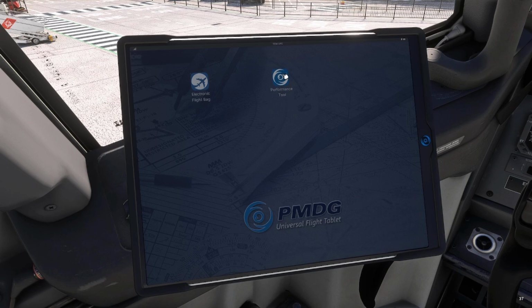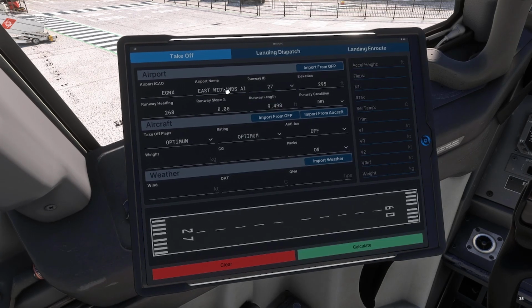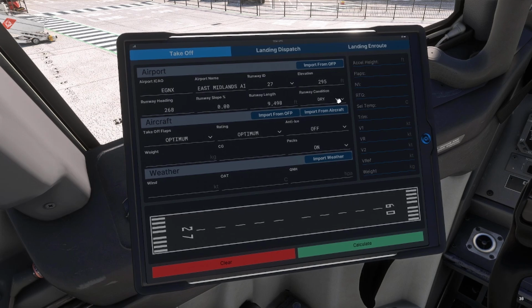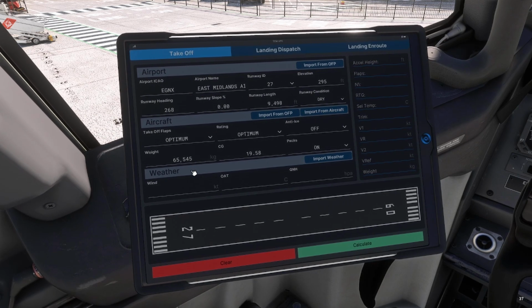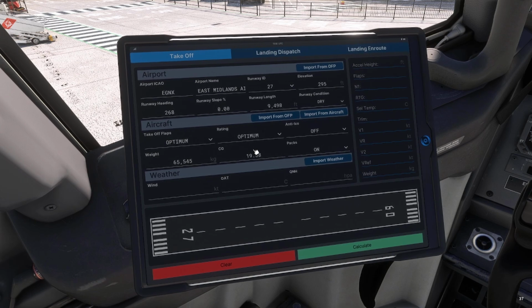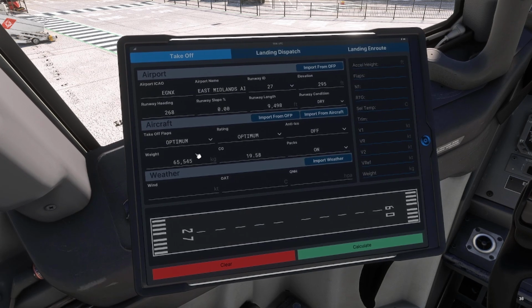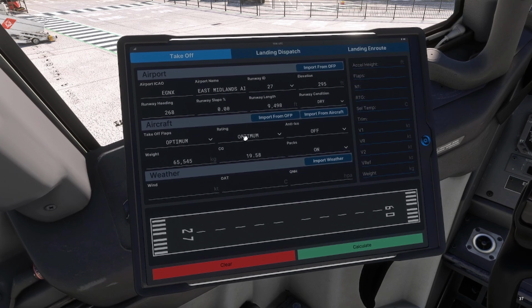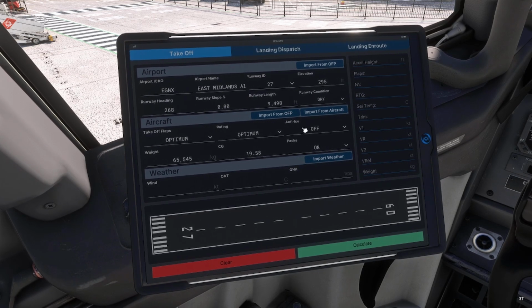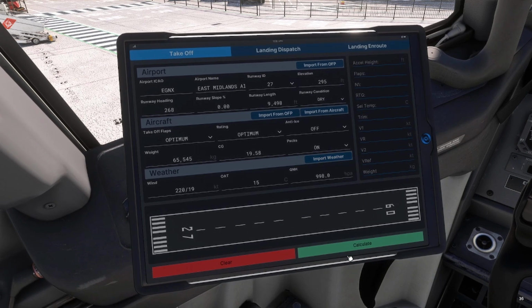Over here we'll go to the performance tool. East Midlands, runway 27 is our departure route. It is dry currently. Import from the aircraft, which brings us the weight and the centre of gravity, so we're operating on a weight of 65.5 tons. Takeoff flaps will go optimum, rating will leave as optimum, anti-ice will be off, it's not required. Packs are on, and we'll import the weather there.